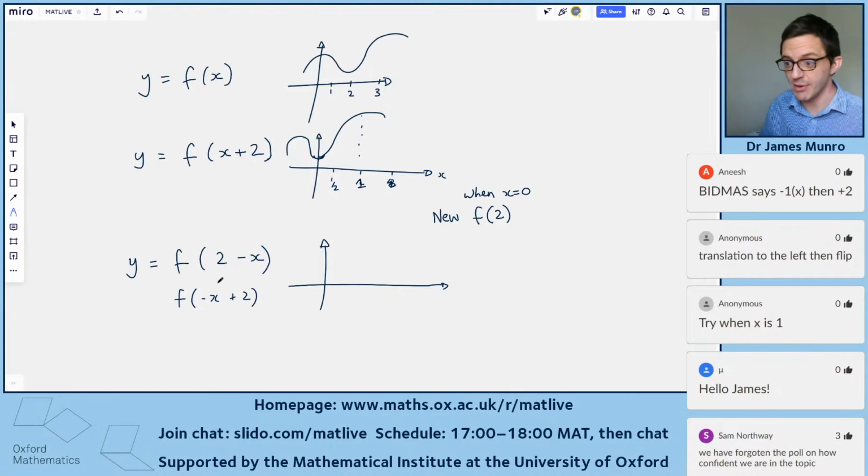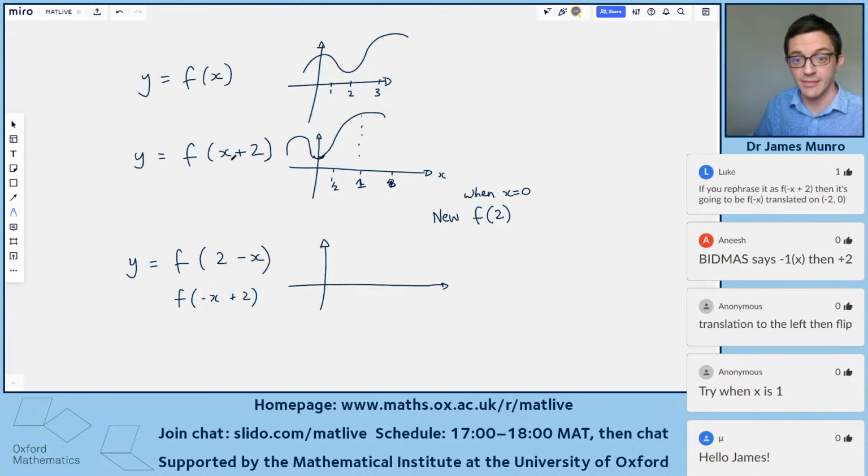That gives you one way to think about it. Maybe do this first and then switch the x to minus x. That's what I was personally thinking of when I wrote this down. So some sort of reflection in the line x equals 0. But some people I could see were thinking of this as f of minus x then plus 2. I don't really have good brackets to suggest this, but doing the things in that order instead, which would be flip the original graph and then translate it.